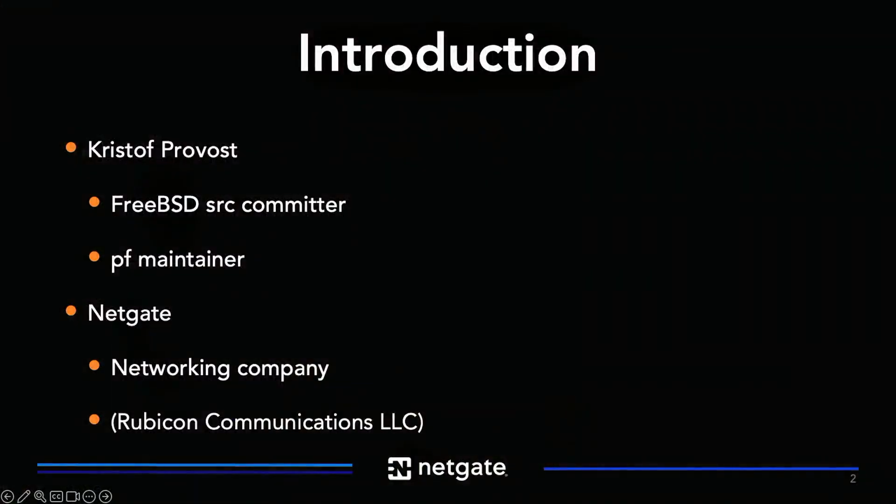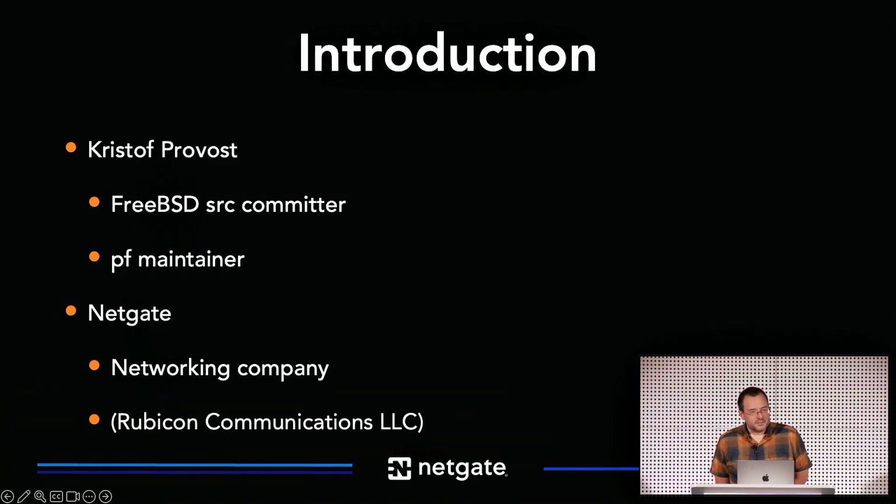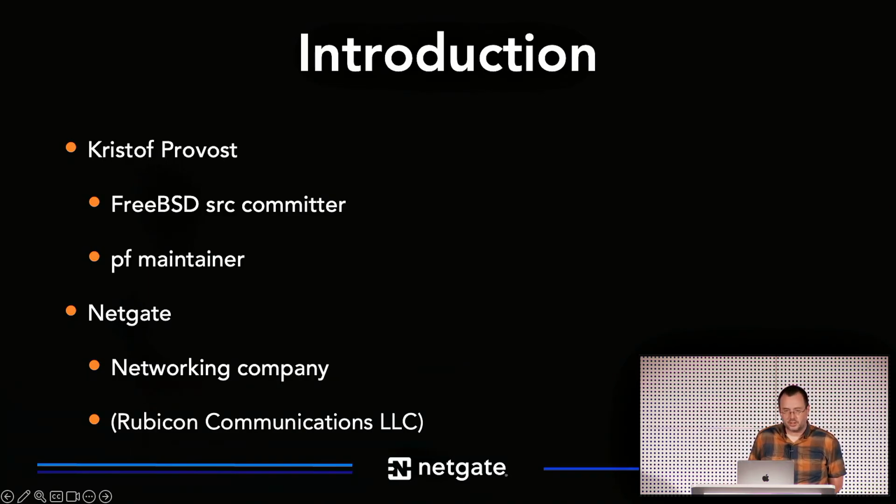Quick bit of context. I'm a FreeBSD source committer, so yes, this is another FreeBSD talk. One of the things I focus on in FreeBSD is the PF firewall. This is not a PF talk, but I might sneak some PF references in there somewhere anyway, because I can't help myself. I spend most of my time contracting for Netgate. The reason that you see their logo here is because they sponsored the work to write a DCO driver for FreeBSD. We'll go into what is involved in that.